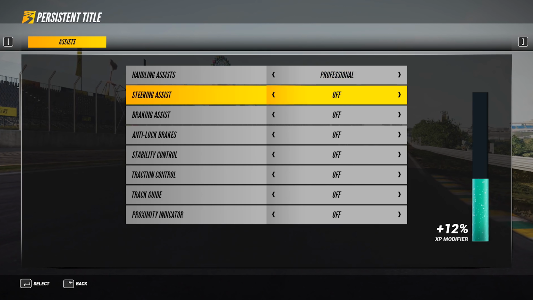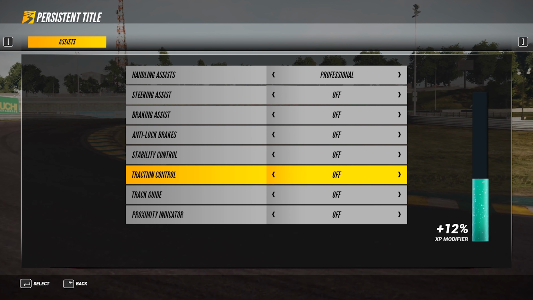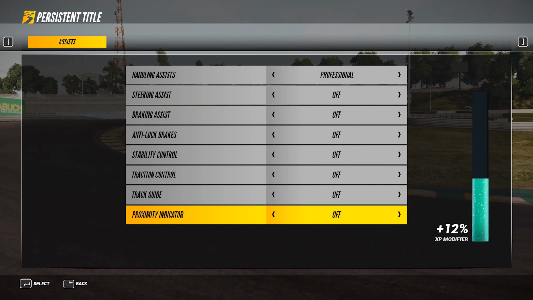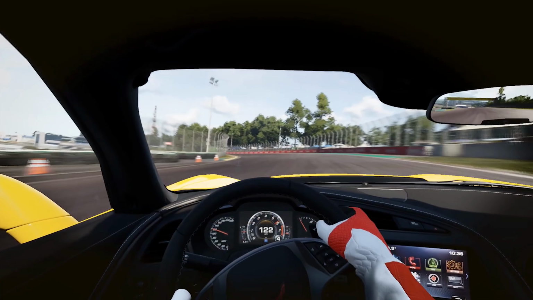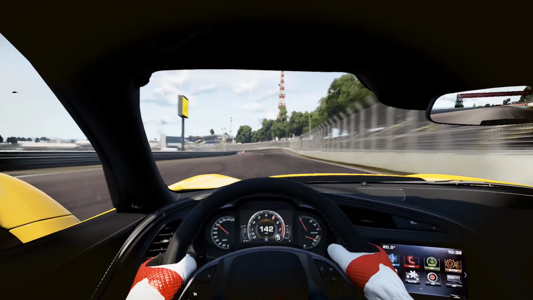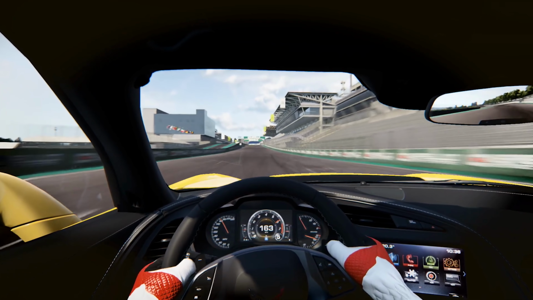So at the start of this video, you notice it's got steering assist off, braking assist off, anti-lock brakes off, stability control off, traction control off, track guide off, proximity indicator off. Presumably all the assists off. And then it cuts to some rather nice sideways driving. The video on YouTube is titled Full Sim Gameplay as well.